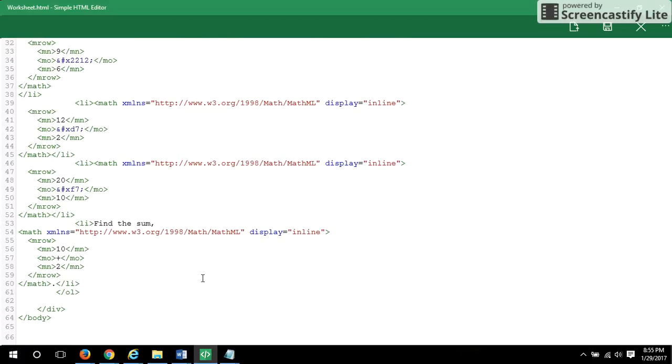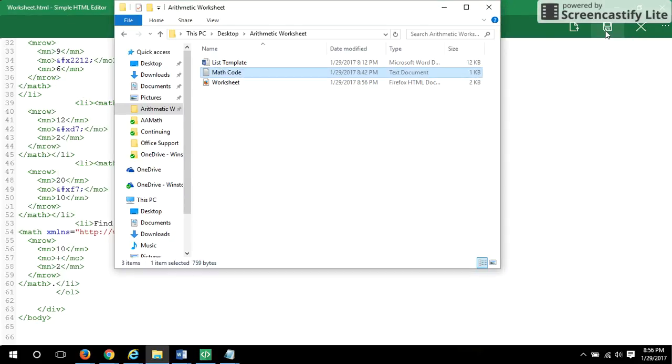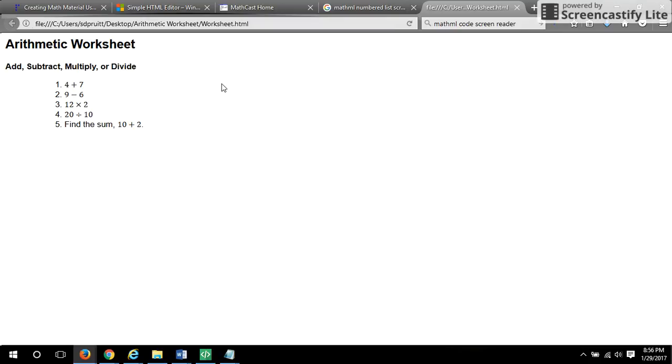Now, once I've copied and pasted all this, I'm just going to hit save again so that it saves this complete document. And now when I go to my desktop folder where I've saved this, I called it worksheet. So if I choose that, it should open up in my browser, and you should see what would kind of look like a worksheet. It's got a title, it's got some directions, and it has 5 exercise items that are numbered. And that's how you would create an activity with a numbered worksheet.